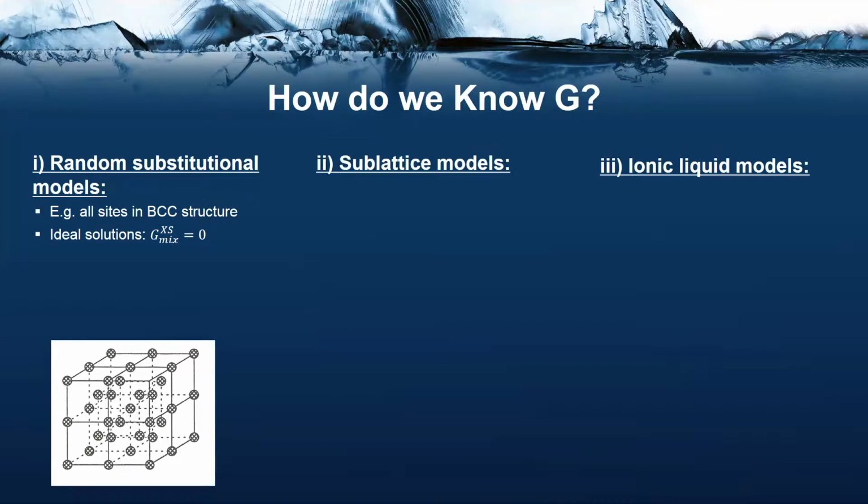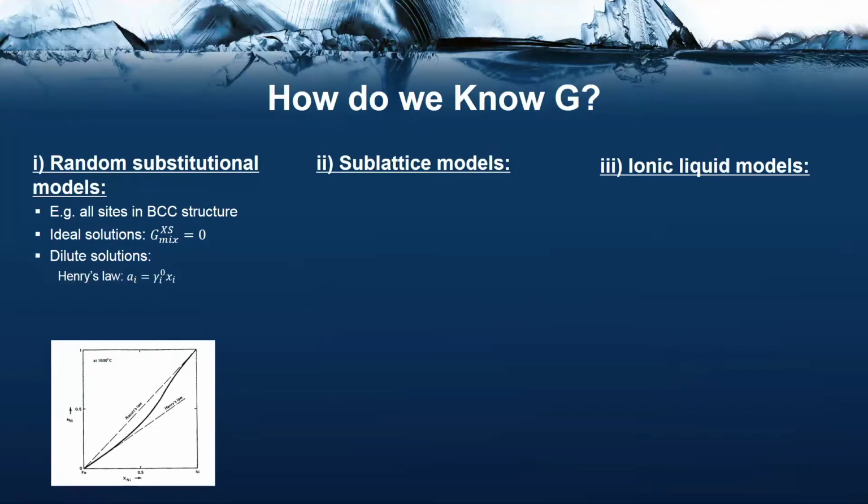The ideal mixing energy can be related to the configurational entropy, but for the sake of this introduction, we'll skip that part. The assumption of ideal mixing can be valid in gases, but in condensed phases, there is always some interaction between components. We'll start by looking into dilute solutions. The simplest form of expressing the activity and in the end the Gibbs free energy of a dilute solution is via Henry's law. The activity coefficient in this equation is constant, so this is gamma i 0, and it is valid when you approach infinite dilution.